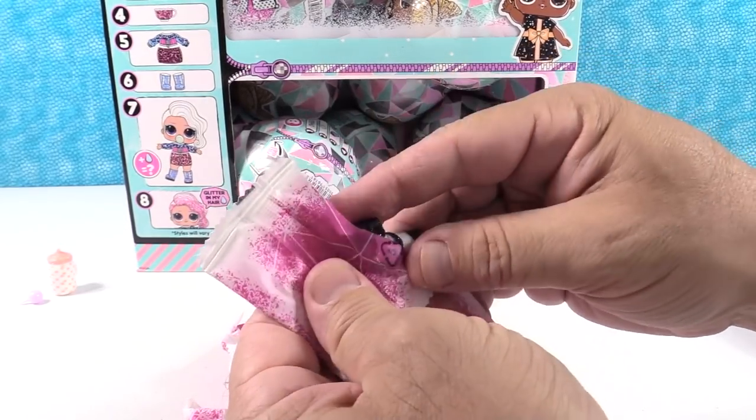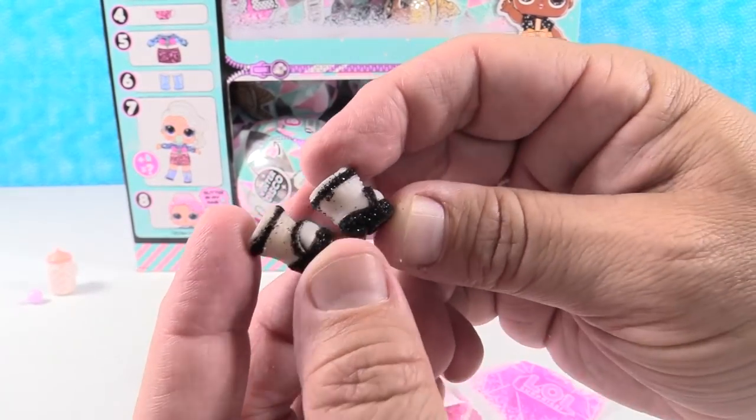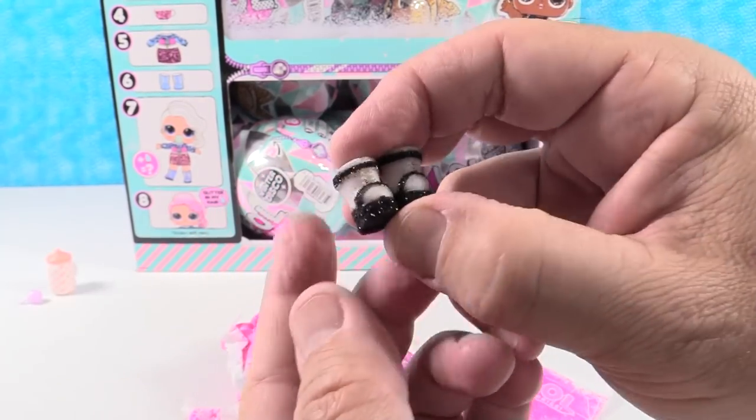Oh, this is our little shoes. So awesome. We have boots. We have big white boots with black heels and soles on them and decorations around the top. Cute.